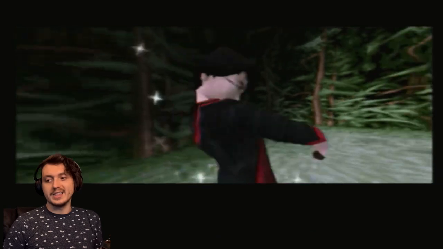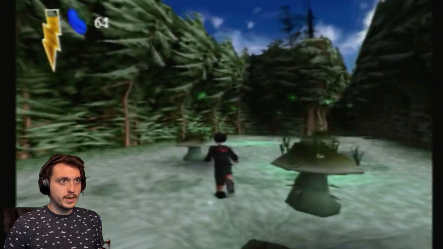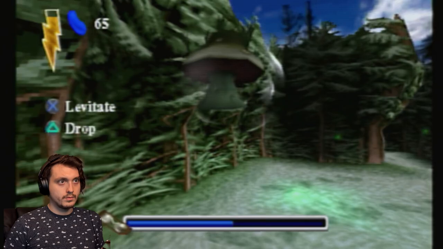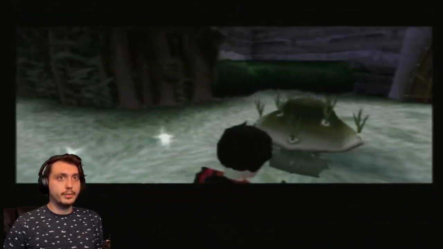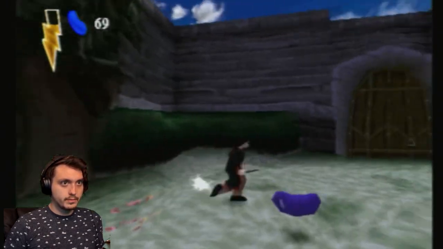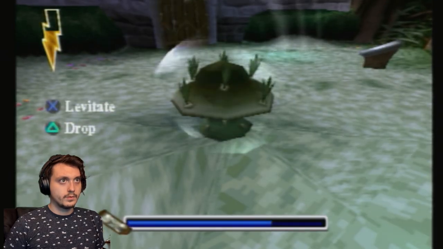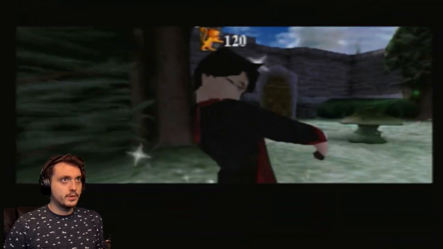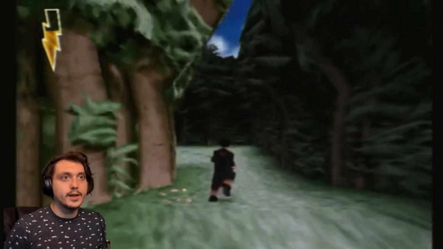Did I get that one? Wingardium Leviosa. I don't know if I got that one. Let's see. I did not. Mine. Wingardium Leviosa. Mine. Ow. Wingardium Leviosa. That's not really helping, Hagrid. Wingardium Leviosa. Mine. Alright, did I get them all? Wingardium Leviosa. I got them all. Heck yeah. Moving on.